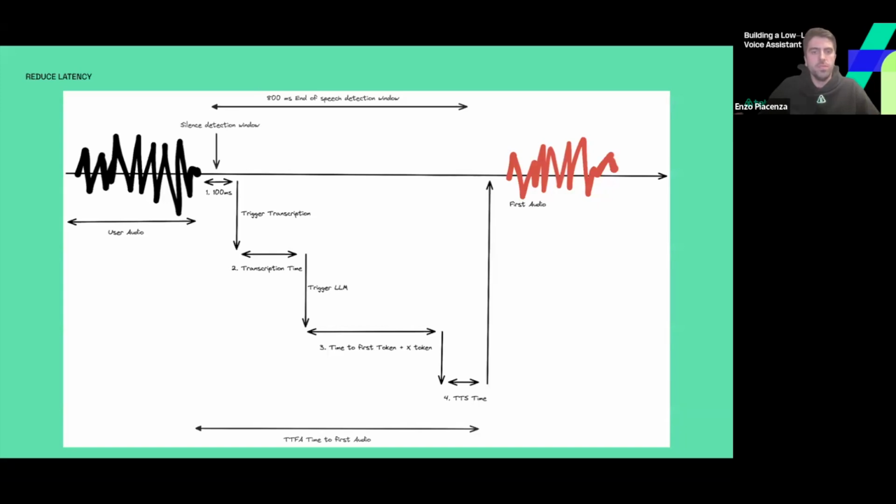So what we decided to do was take this to our advantage. Every time we detect 100 milliseconds of silence, we trigger the whole answer pipeline. That way, it gives us around 700 milliseconds to actually try to build an answer, which is cool. And with that, the time to first audio is always more than 800 milliseconds because we have to wait for that, but we get these 700 milliseconds for free, which was cool.